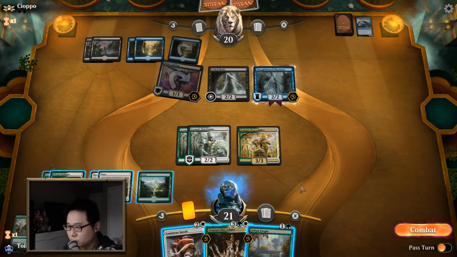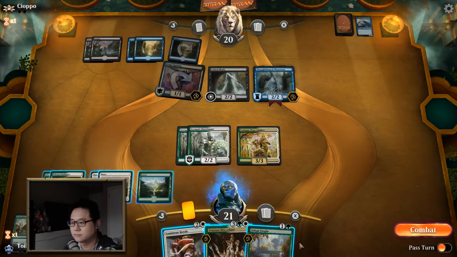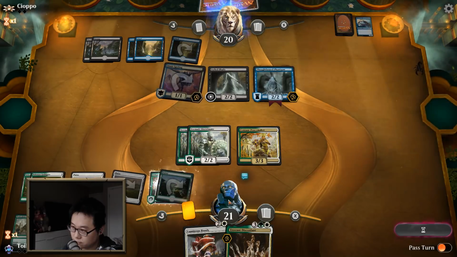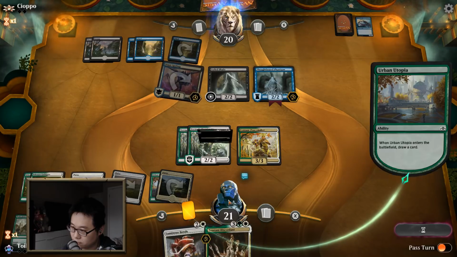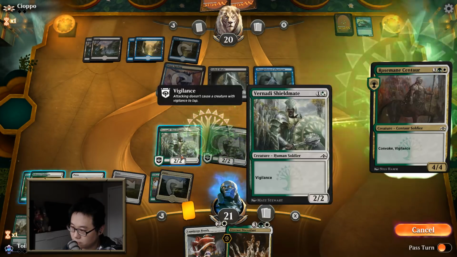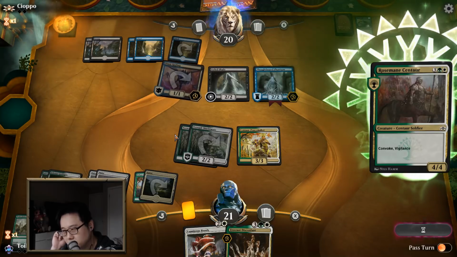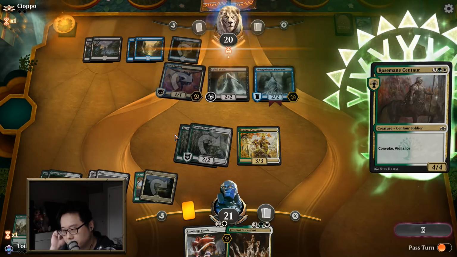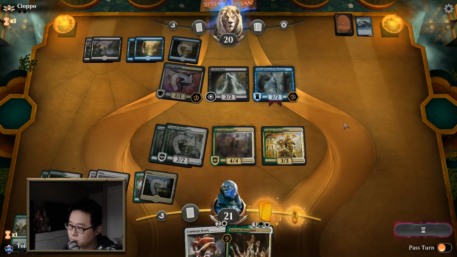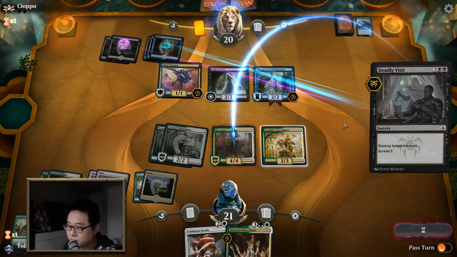His Phantasm can get bigger if he has Whisper Agent. Let's see what we draw first. I'm not gonna play Discordant this turn. Let's see if we can bait out a counterspell. If we can bait it out, we'll play Trollstani next turn. Alright, it looks like it might be Whisper Agent. No? Alright, so no Whisper Agents. Maybe no counterspells? Okay.